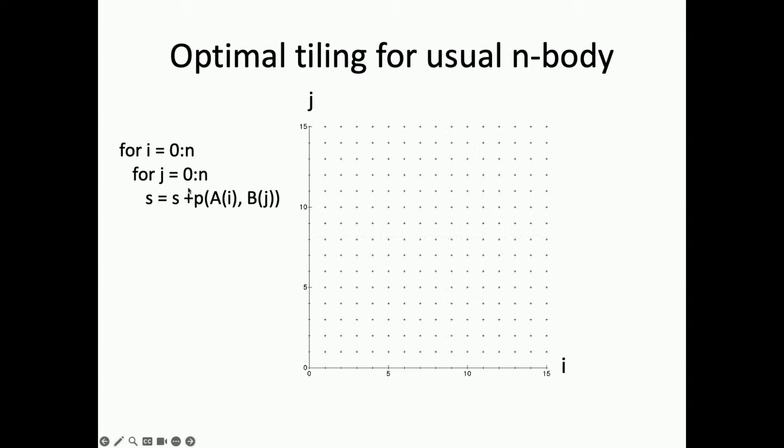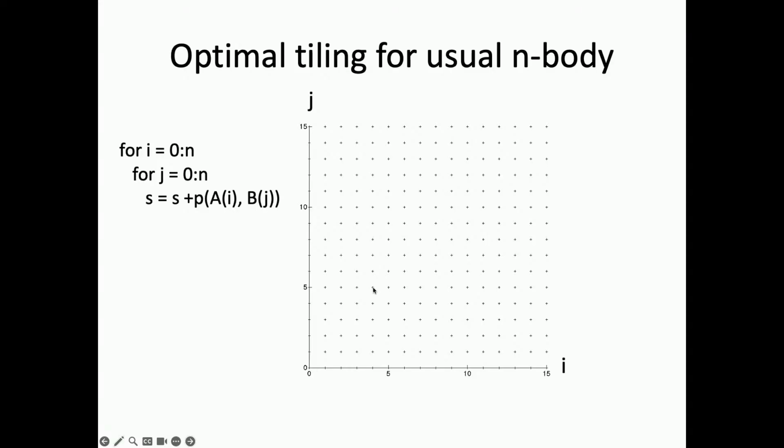So let me take a really simple code, two nested loops, and I want to compute all possible interactions of A sub i and B sub j. You could think of this as computing the potentials or something from particles. So here's a picture of the iteration space. Each point on this axis represents an entry of A. Each point on this axis represents an entry of B. And each dot in the middle represents a particular iteration.